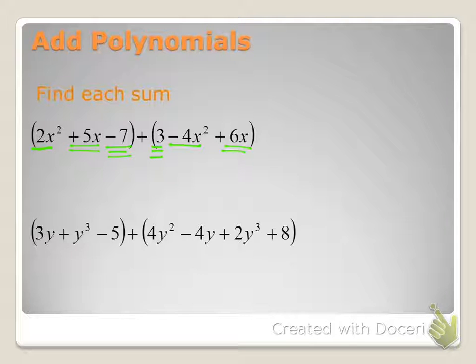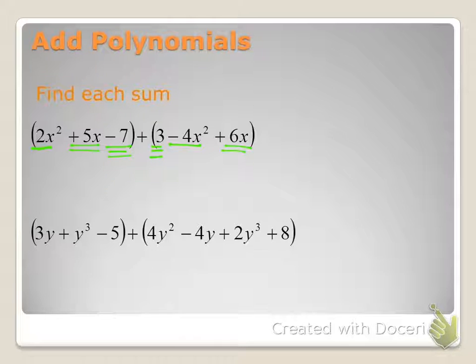It's not a full-blown requirement, but kind of get in the habit. It'll save you a little bit of effort as we move into probably the next half of the chapter. It'll do you some good to get in the habit of looking for your biggest exponents first. If you ever notice that about me, I always look at my biggest exponent first. That way when I write it and do it, I'm already in what form?